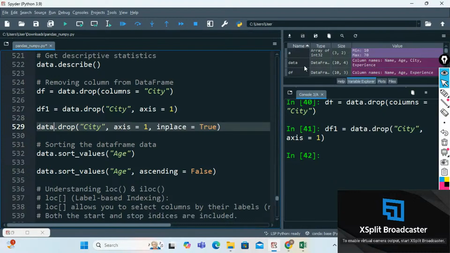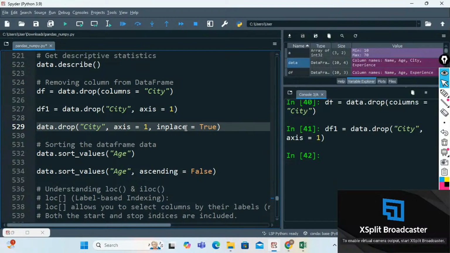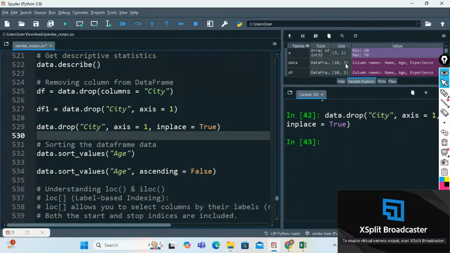If you observe, is city present in data? Yes, city is still in data. How come, Akhil? Friends, here we dropped city from data and we stored the output to df. That doesn't mean city is permanently dropped from data. The city column is present in data. What if you want to permanently remove city from the original object? Then go and perform an inplace operation. For performing an inplace operation, you have to specify inplace equals true. Observe carefully. Now the size is 10 comma 4. I'll execute line number 529. It becomes 10 comma 3. Done. The size is 10 comma 3. I no more see the city column in data. This is nothing but an inplace operation.